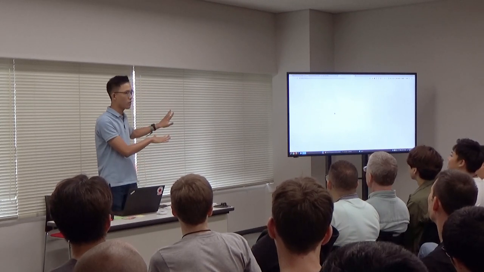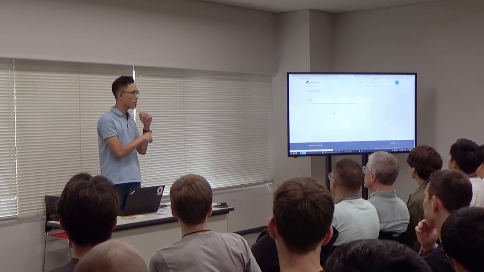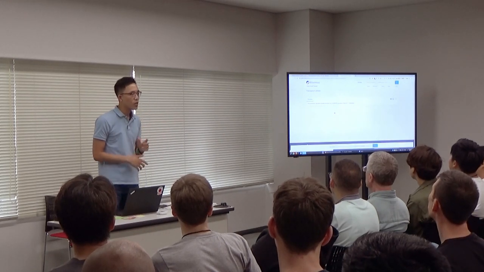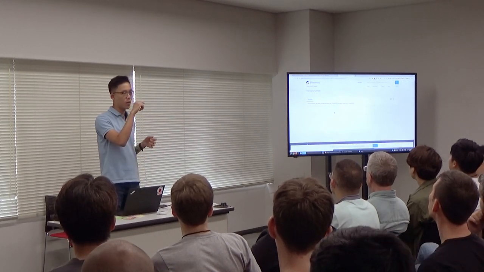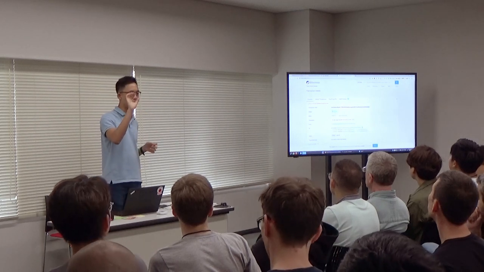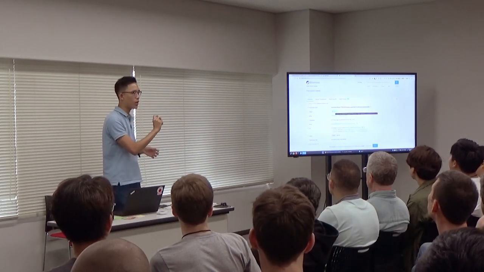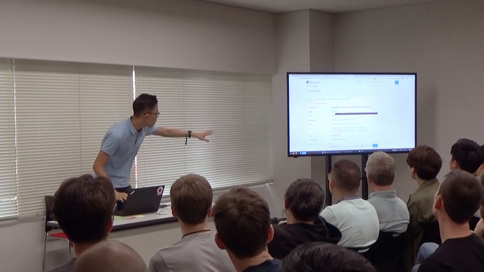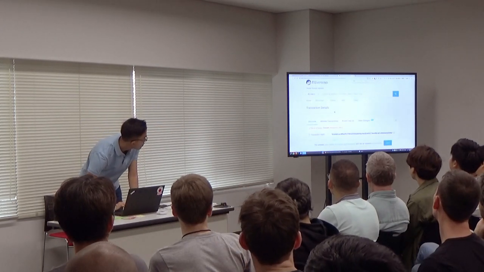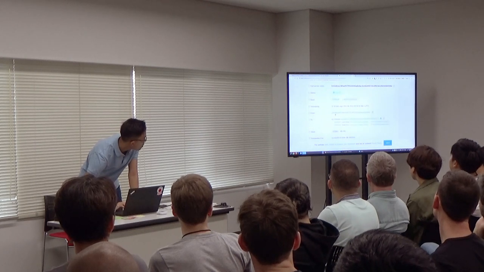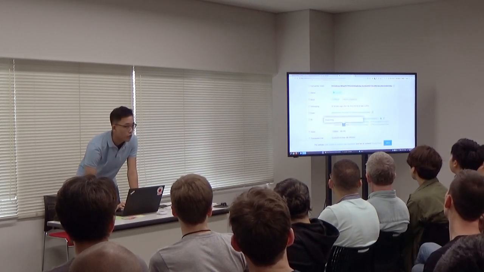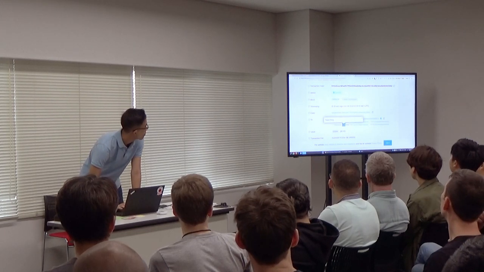Yeah, and the user pays no gas for this because the user just sends the transaction data off-chain through an API. And we will see how the smart contract sends back a small portion as a reward to the relayer and the bulk of the funds to the recipient address. You will see that this is the reward for the relayer and this is the funds that are actually mixed. So it worked. Yeah.